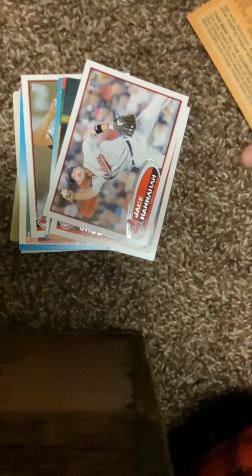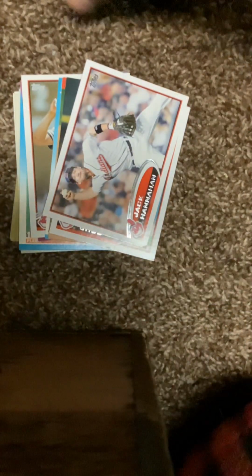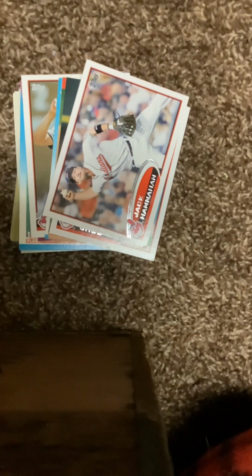And then here's a lot of other stuff. Joe Carter. This is a Topps card. This one's older. So, one thing that Dollar Tree does, and I believe Giant Eagle does it too, but I don't know if it's everywhere, it might just be our location, is they have old baseball cards for like a $1 pack, and they also have new Topps ones.